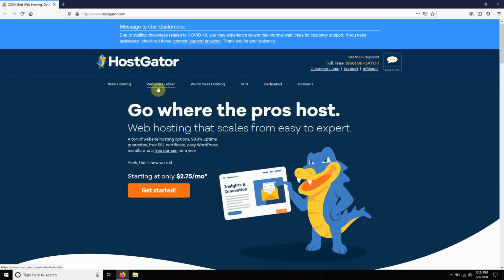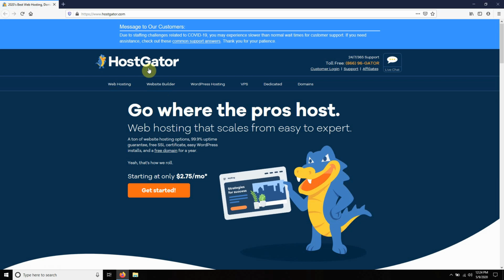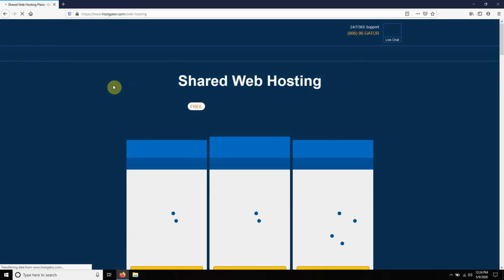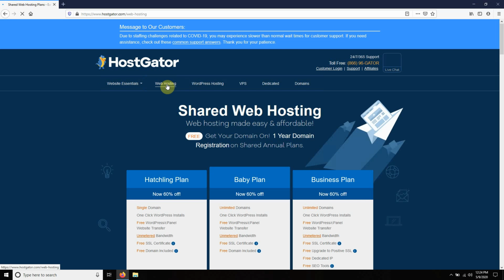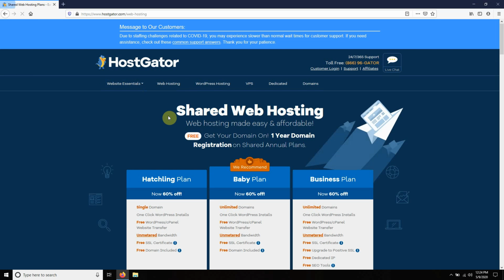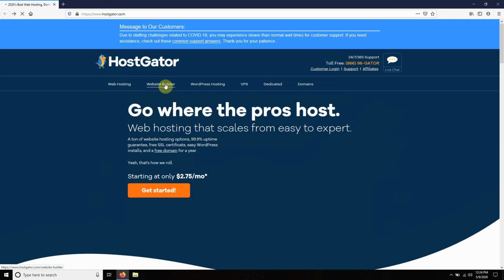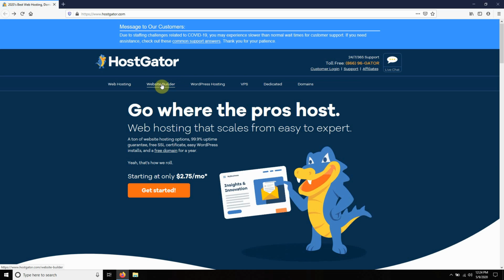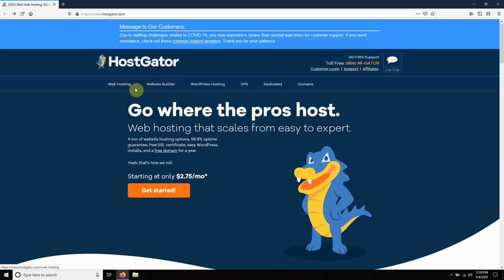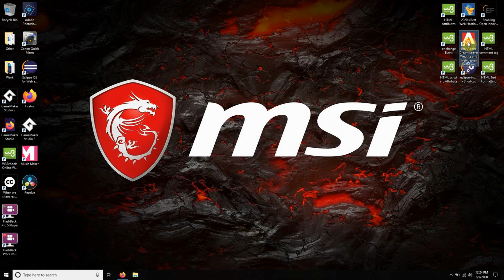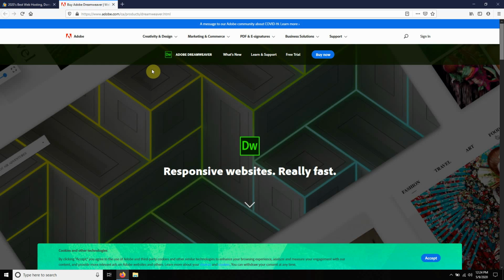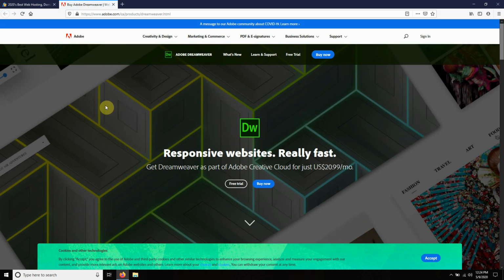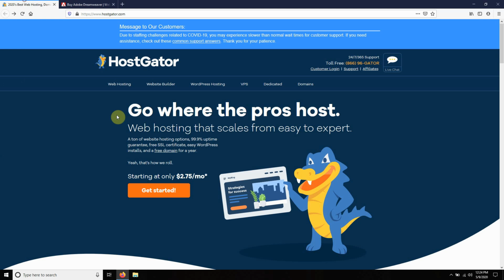And as soon as you finish downloading, you can use HostGator to build your web hosting, which is different from a website builder. Web hosters are different from website builders. A website builder does not require any coding, as you're not supposed to be coding anything. For web hosting, I think you have to use Adobe Dreamweaver to make your life easier to host it on a website hoster, not a website builder.